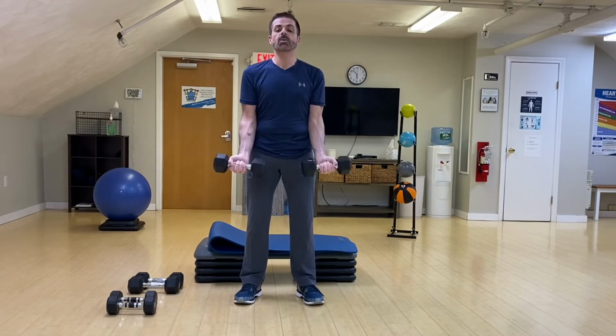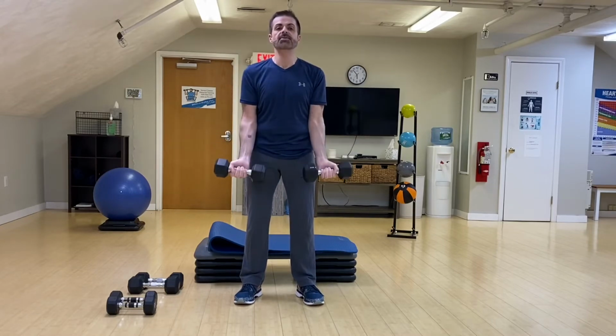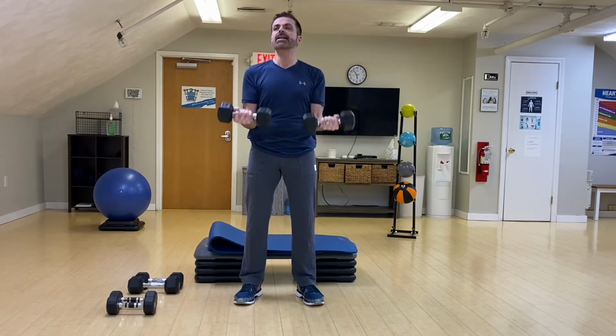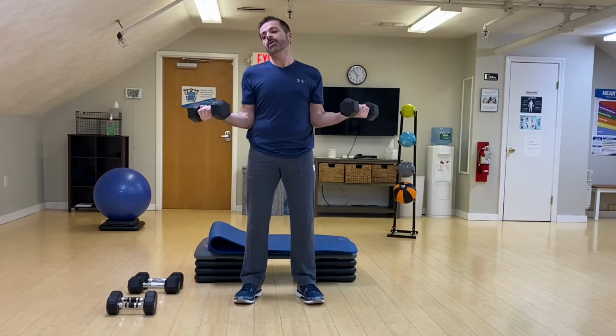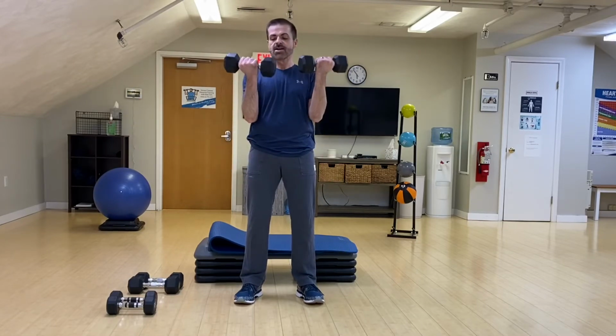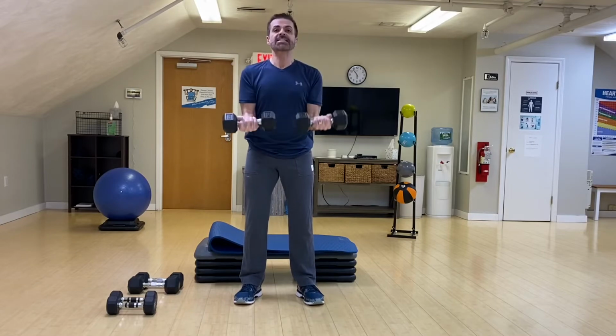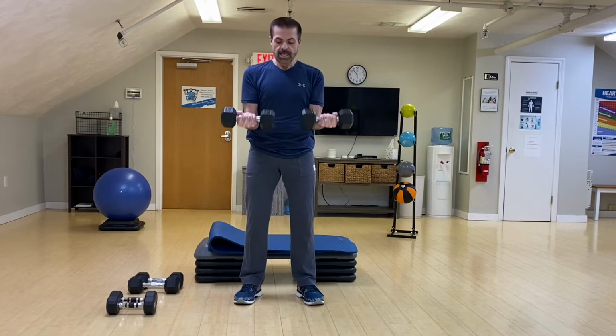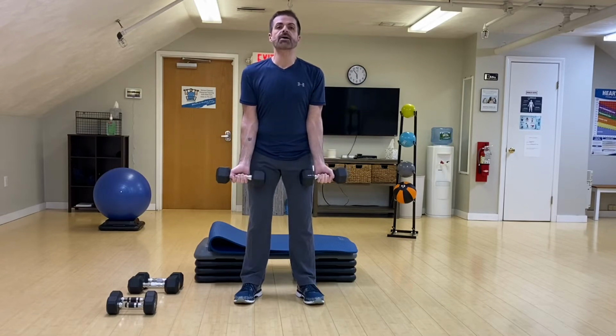Up for two, all the way on top and bottom. One, two, down. Do it again, take it up. One, two. Two more. You should start to feel a little fatigued by now. If you're not, the weights aren't heavy enough. Middle, open up. Take it up, open, up for four. Take it up. Four, for four. Up, two, down, two, all the way.